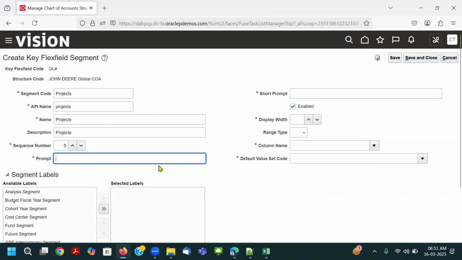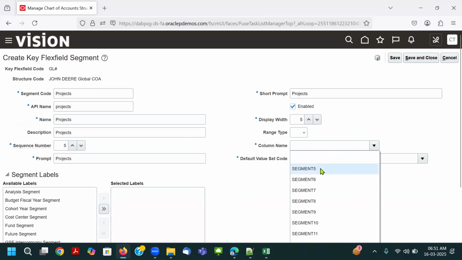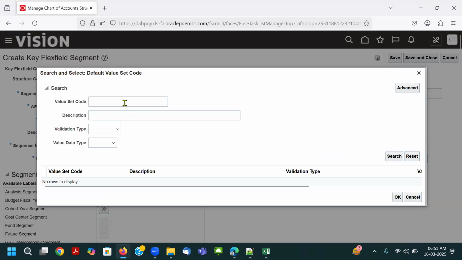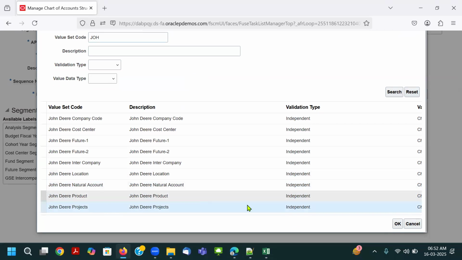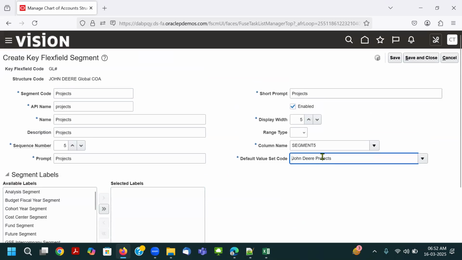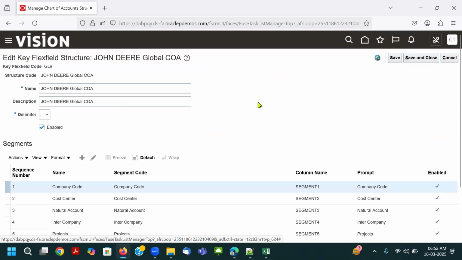Sequence step 5. This will be used to track project-wise cost, expenditure, revenue. Select the John Lee value set code for the project. Click on OK. For project, it's for additional reporting purposes. I'm not going to assign any segment label. Click on save and close.